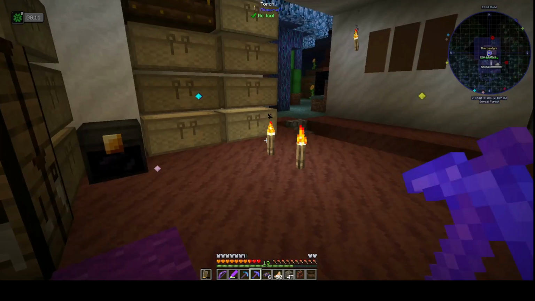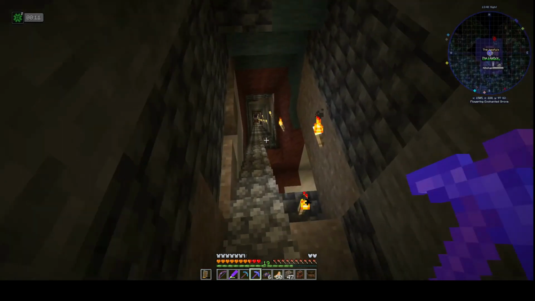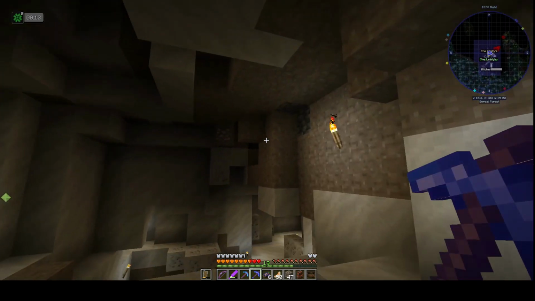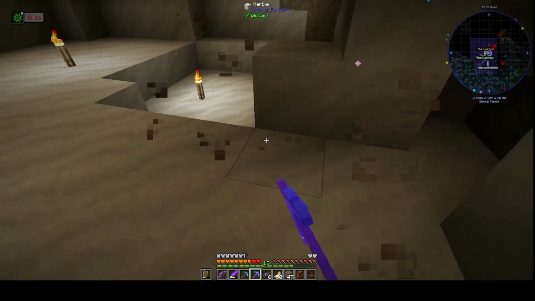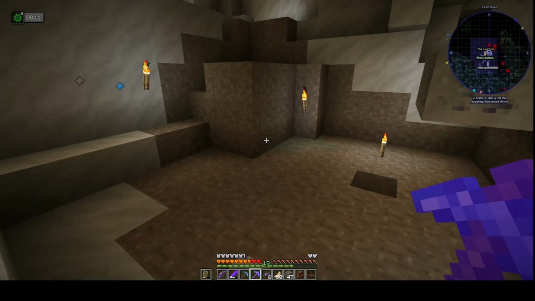Hold on. I'm going to go get a piece of ore. I'm sure I can find something. Surely I can find something that I haven't mined yet. Yes, here we go. Oh, there's lots. All right, we always need more iron, right? So there we go. Perfect.